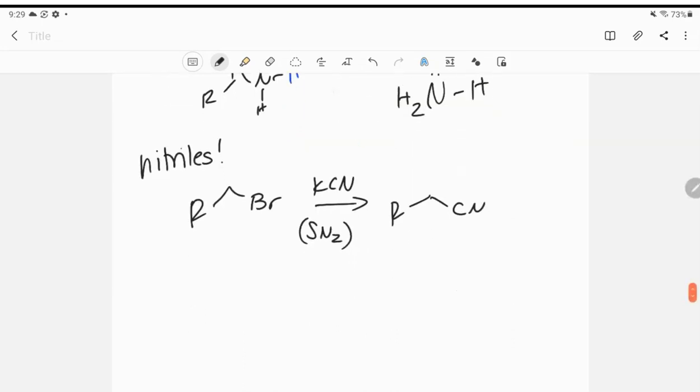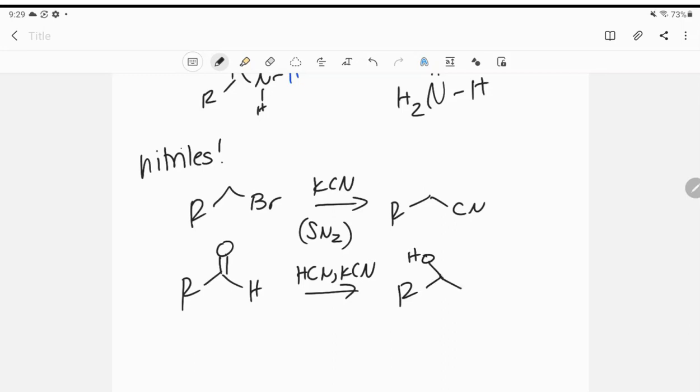We also saw that with aldehydes and ketones, we can get a nitrile and an alcohol. So we have a couple of ways to make them.